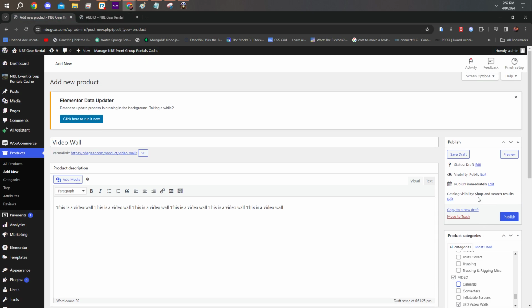Also, or I guess I should say next is the main management, or view or visibility management, I guess I would call it. So this is how you publish it. So you fill out all the info, everything's done. You press publish, and then now the product will be live. You can also save it as a draft, so if you're not done, you can do that, and you can also preview it. So we're going to hit publish.